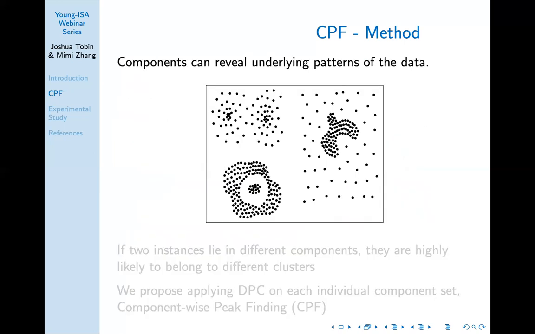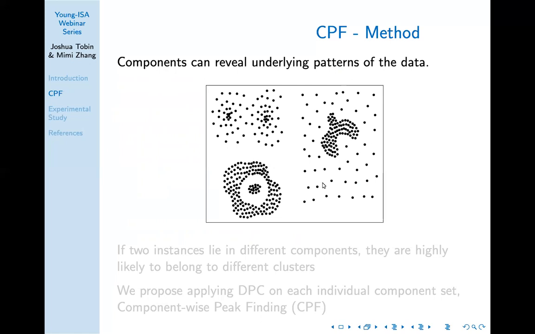If we think about another toy example, we have a toy data set with 1, 2, 3, 4, 5 clusters and maybe some noise data around here. We can try to imagine what it would be like to apply density peak clustering here, how difficult the decision graph would be to interpret with that many clusters, or what applying k-means would be like here. Even a mixture model could be quite difficult to use to get the underlying clusters out of this data.